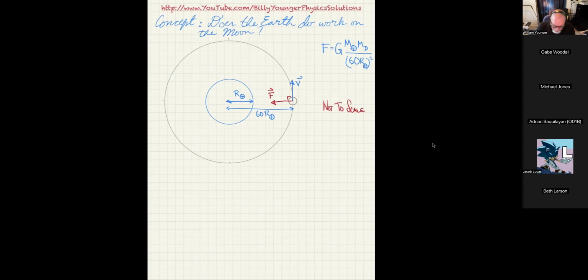So, with all that in mind, hopefully you've reached a conclusion that the work done, if it's purely a circular orbit, is zero. But in reality, there is a little elliptical component to the actual orbit. It actually is sometimes a little closer, sometimes a little farther. Therefore, there is a little bit of velocity component at certain points in the orbit, or just about all the points in the orbit, where the velocity has a slight component parallel to the force. So you could, in principle, say that work is done in that particular portion of the orbit, and that's really the work being done in speeding up the moon for that brief period of time.